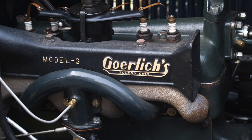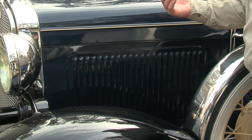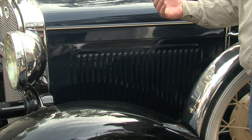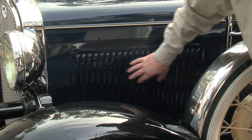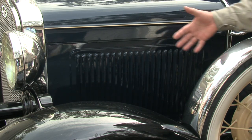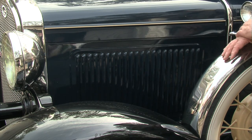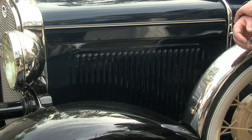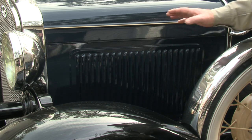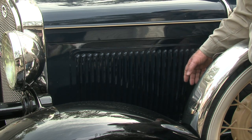The cooling system on these cars is very simple. Air blows into the radiator. There's a fan on the inside that assists to pull air through, and then the hot air that's in the compartment has to be evacuated. So you have louvers here, and this is designed to actually let the heat out of the engine compartment. There's also pans between the frame and the motor that help do that very same thing. Very efficient system. If you're having trouble with your car overheating, it's because something's wrong: your water pump, your radiator's not good, or you're not circulating right.